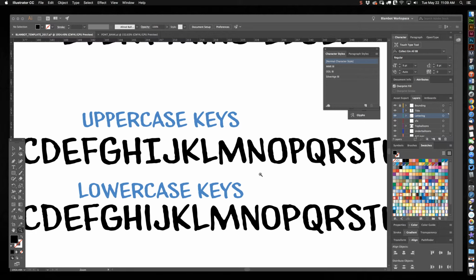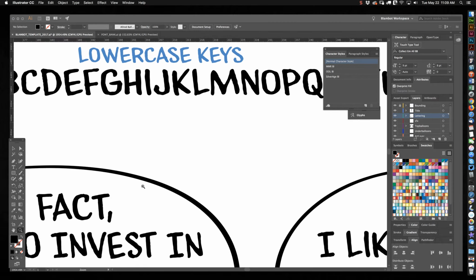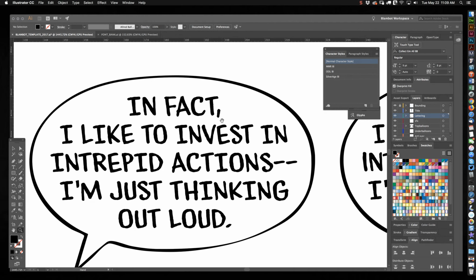Now, people who aren't well versed in comic book lettering and are just used to using regular fonts that are sentence case, uppercase and lowercase characters, when they try to do something that looks like a comic book, they buy a comic book font and then they just mash on the caps lock because in their brain, caps lock equals caps. And then we end up with lettering with crossbar I's everywhere. This is incorrect. Except for the personal pronouns. I like, I'm just.